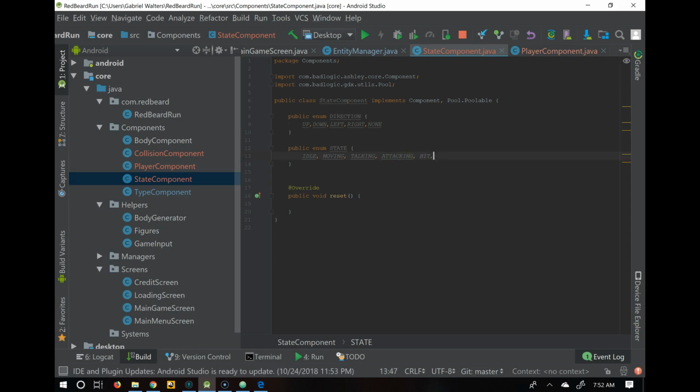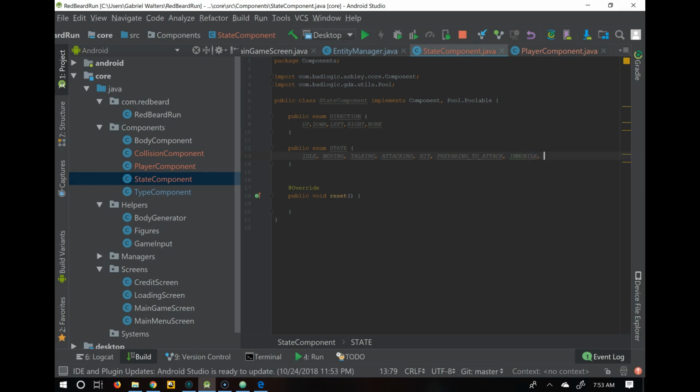He could be getting hit. He could be just prepping everything, preparing to attack. And I guess we could put immobile if maybe he's frozen.